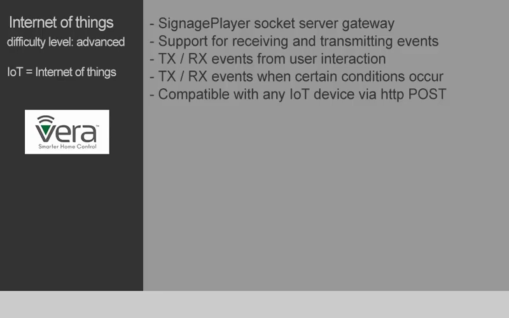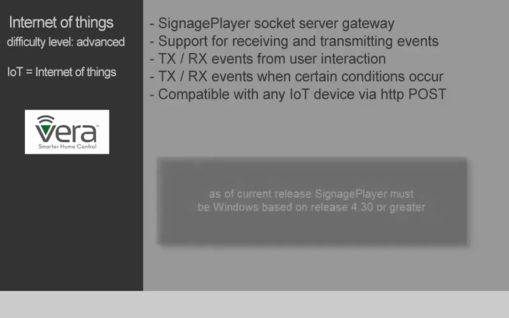In this video tutorial, I'm going to teach you how to use Internet of Things. Internet of Things allows you to create a digital signage smart business and automate the interaction between your digital signage presentation and the physical world. In other words, you can, for example, turn on a light when a user clicks a part of the presentation or send events to the signage presentation in case of an emergency like a fire.